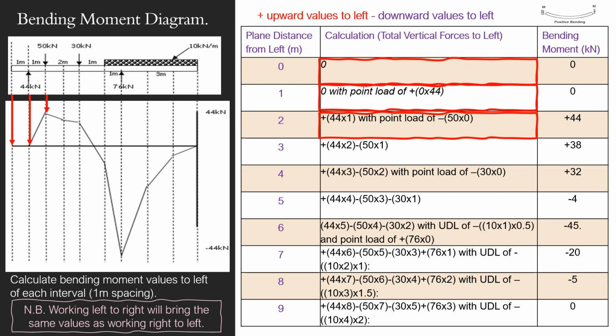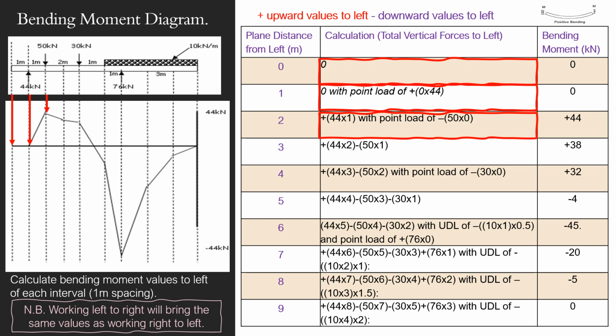The 44 is 1 meter away, so it's causing this bend, this pressure for it to bend. As you can see, the 44 follows its way through, and I would suggest this is how you do it. Once you hit a point like this, 44 kilonewtons, I would be doing 44 times 1, 44 times 2, 44 times 3. So every single meter that you are a step away from that 44, you make sure you add those in.